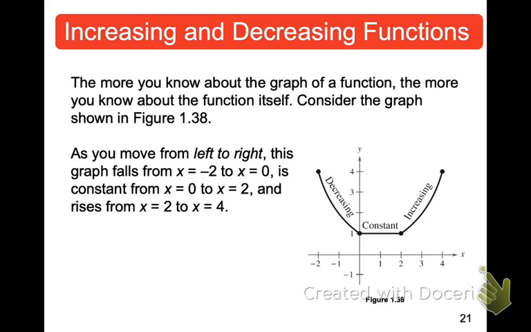When things do not change and they are constant, they kind of flatline. When you are not making money and you are not losing money in the stock market, your money stays exactly the same over time. When you are not gaining weight or losing weight, you stay exactly the same. That is constant. When I am increasing in weight or in money, I go up.